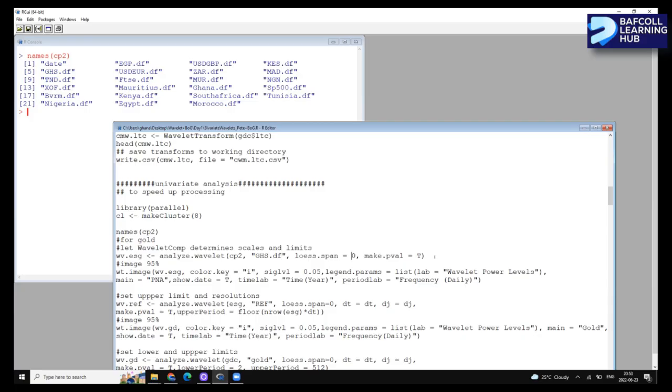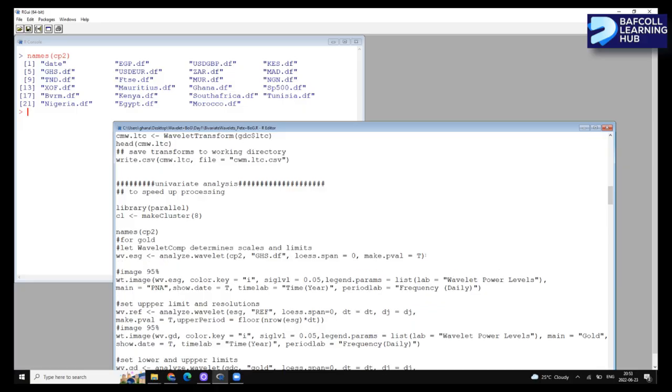Here, we are using the default arguments. Let me change this to GHS for easy understanding. So we now want to decompose and see the patterns in the data using the WaveletComp package.